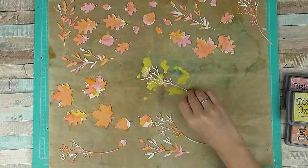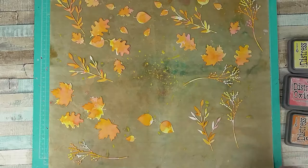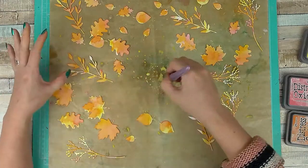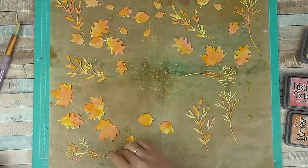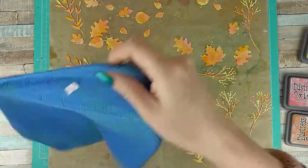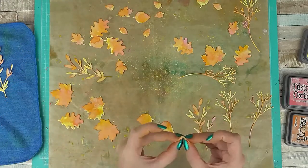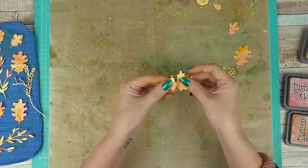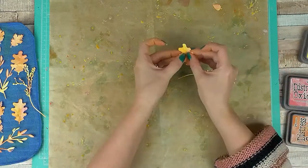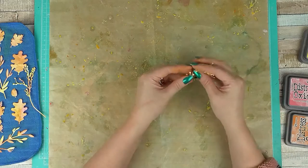First off I've taken lots and lots of leaves and three distress oxide inks. As you saw, I've just added a bit of water and smushed them into each leaf, and as a final touch I'm just making sure there's no white left so they're all coated with a bit of variety. Something I did at the weekend was ruffling up the leaves while they're damp, which I love because it creates loads of texture and the leaves sit so much better on the layout — they don't look so controlled or placed. So I'm doing that here, then putting them aside until thoroughly dry.